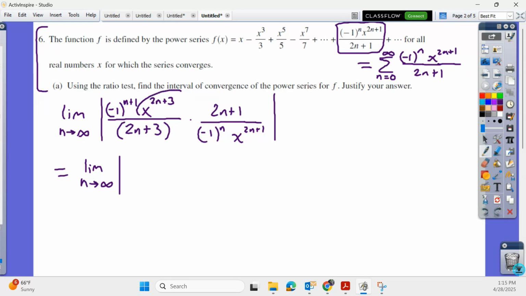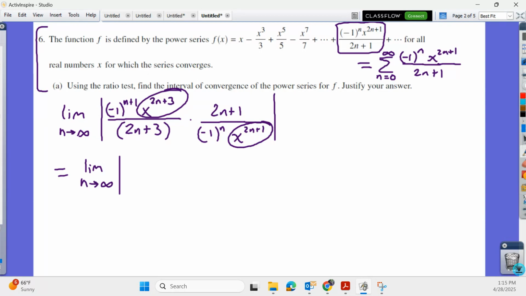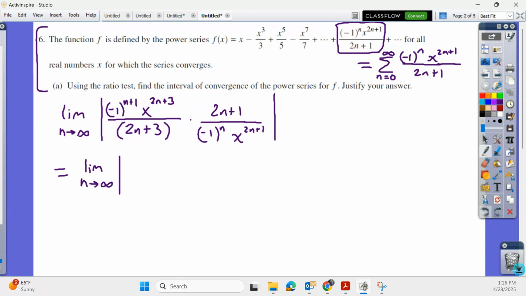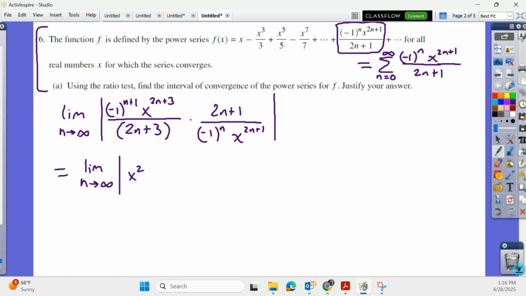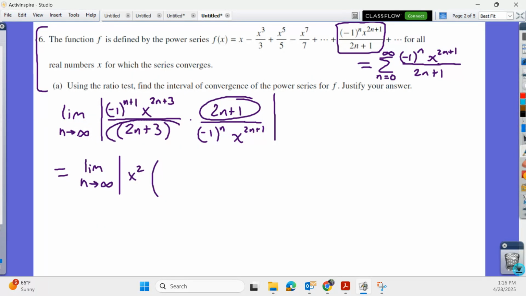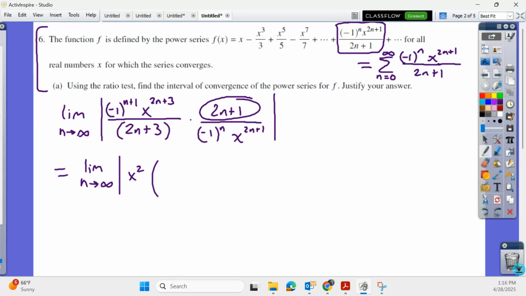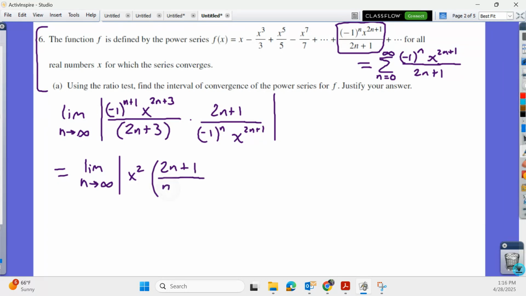But I already know the x parts, I just subtract the exponents, right? Same bases, I'm dividing. So when I subtract there, I'm just going to get x to the second left on top. 2n plus 3 minus parentheses 2n plus 1 gives you 2. So that's just x squared on top. And then I'm going to separately put this stuff because that's really what I'm doing the limit on. It's a limit as n approaches infinity, so the limit is on the n stuff, and the x is just along for the ride. So the x squared in the absolute value stays.